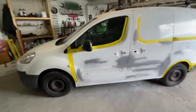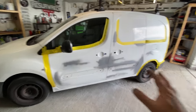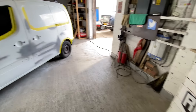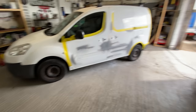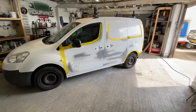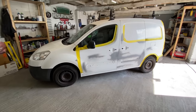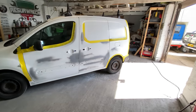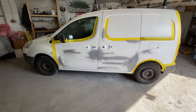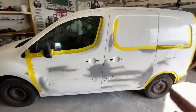Right, okay, guys, it is definitely getting there now. We're moving along. I have been jumping in between doing this and jumping over on the laptop, bidding up on some cars. I tried to win, I think it was three, but they went up too much. So I've got one more to look at in the auction today. And if I don't win that, then there's tomorrow. So I've just been really busy already, jumping back and forth.